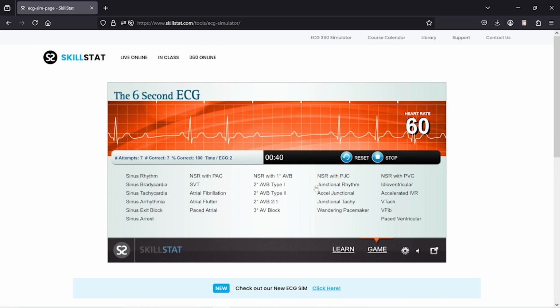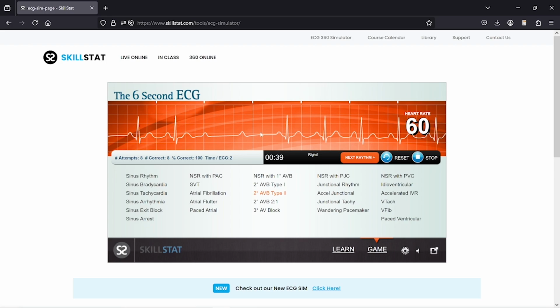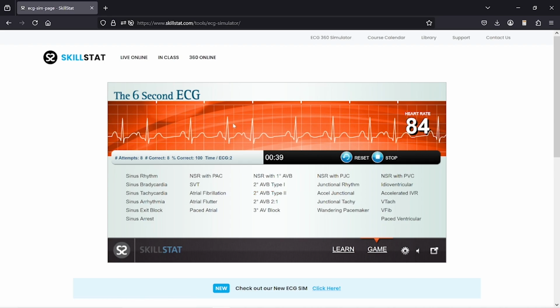Okay, here we have a second degree type 2. We can tell because the P wave matches with the QRS complex, but occasionally we'll have multiple beats here. The QRS complex is nice and tight. We have our P waves upright. Sometimes we'll have occasional multiple P waves, but we always have a P wave that matches with the QRS complex. If you guys are confused at all with what I'm saying, please check out my EKG practice video section as I start to mess up now.